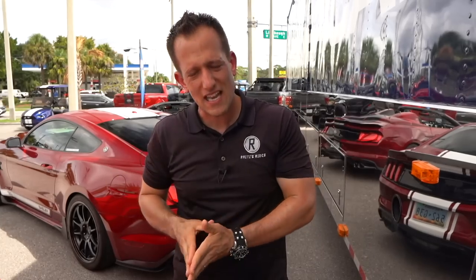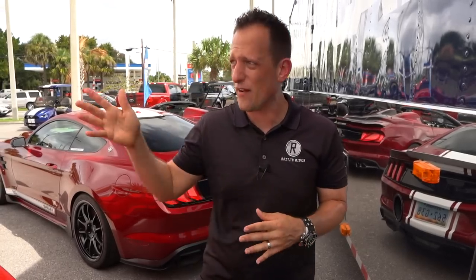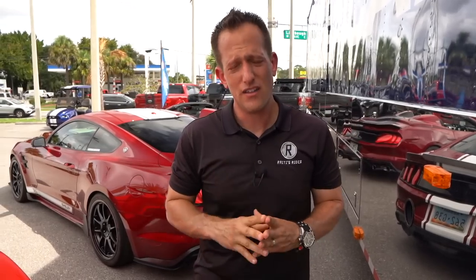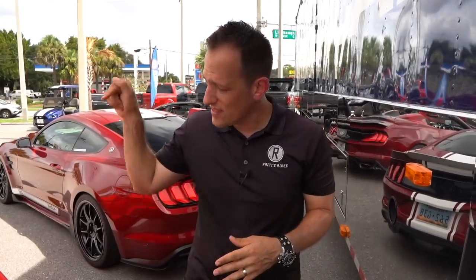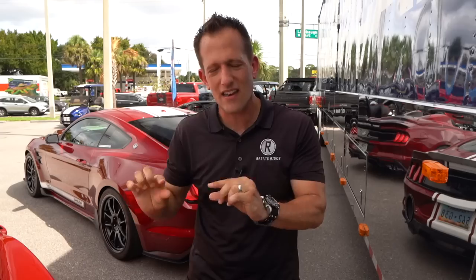Going back to the original roots, remember that '65 and '66 are known as the purest forms of the Shelby GT350. As we go through '67, '68, and then definitely '69 and '70, it got a little further away from that whole connection. Then in 2015 they made the current generation GT350 with that Voodoo engine, all about road course. The Shelby GT350 from 1966 was all about racing a Mustang on a road course, and this car is about pure road course. Shelby American has been able to fine-tune everything Ford Performance has done, taking it that one notch extra — almost as if Ken Miles or Carroll Shelby himself drove the car and made the changes.